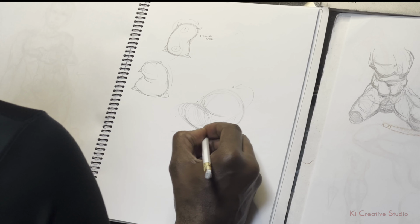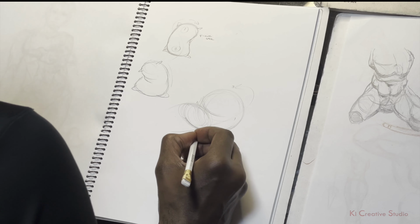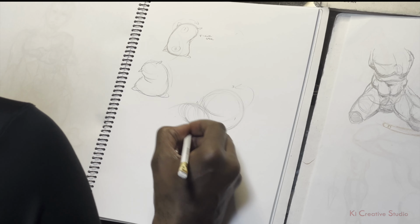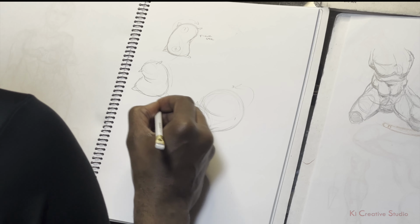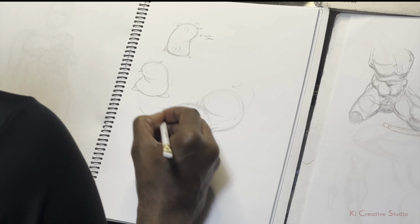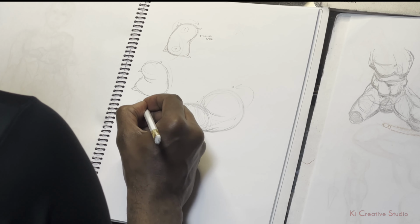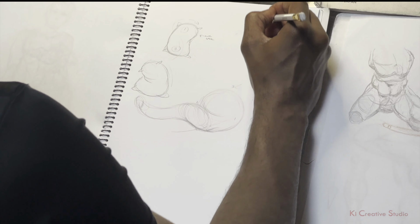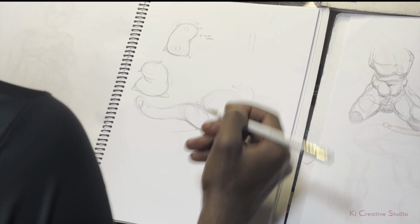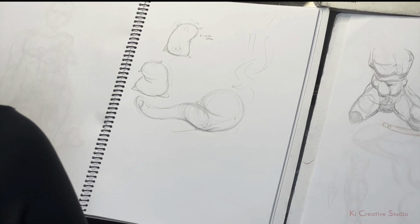That's overlapping his face here. Another thing you might want to keep in mind is I'm trying to get this sense of rhythm here. So that's another thing you always want to try to keep in mind when you draw. You don't want things to get straight, unless you're drawing a structure or something that is very hard. Otherwise, you're always going to look for certain rhythms. Everything that's organic is going to have a rhythm to it.